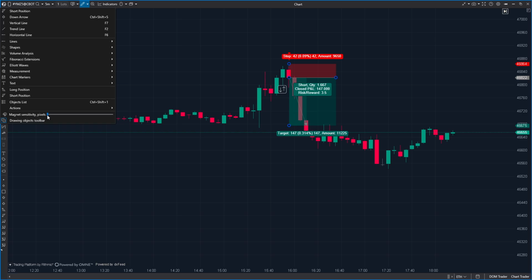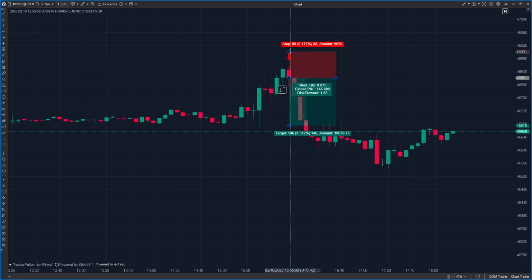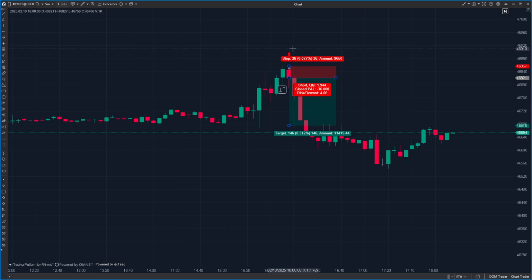Currently it's at 0, so I will move it by approximation, doesn't matter, 1 centimeter to the right, and you can see the difference. Currently the magnet is active, and when I move closer to the high of the candle, it automatically sticks to the high of the candle.